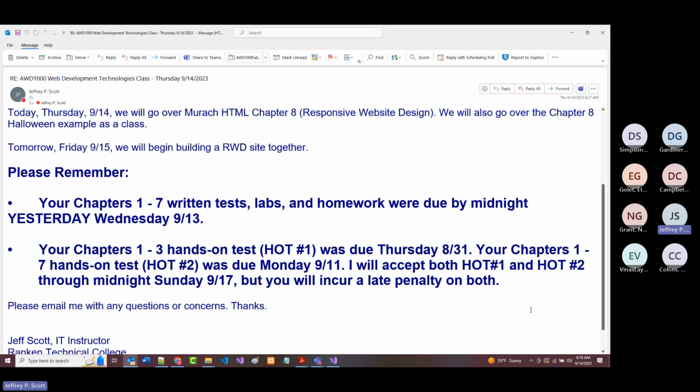In addition, to me, the hardest 3 chapters in this textbook are chapter 8, chapter 9, and chapter 10. We're going to do chapter 8 today on responsive website design. Chapter 9, which we'll go over next week, is on Flexbox.